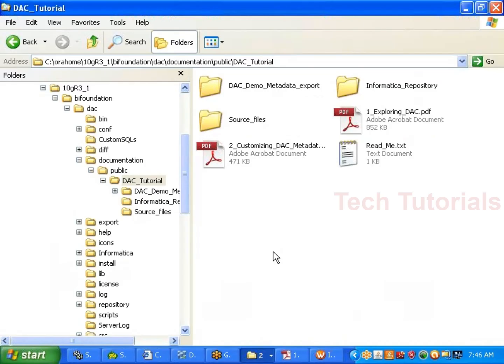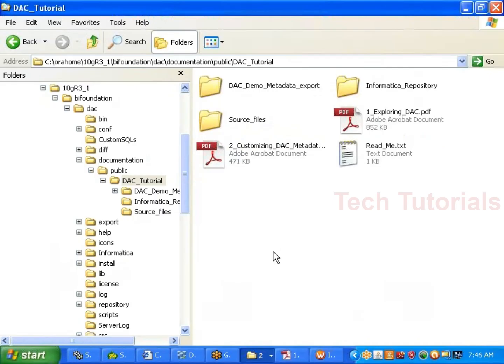DAC is limited to what, sir? Informatica and ODI. These are the two ETL tools it is supporting as of now. Whatever flavor I have now in our labs corresponds to Informatica. This is the Informatica DAC. Am I clear? Right.